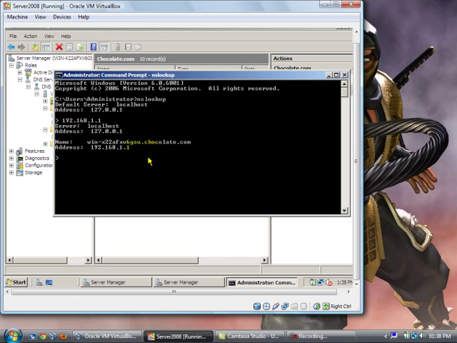Now if I do type in this chocolate, which would be our forward lookup, I will be getting my IP address. So let's try it and see. And here we go, we got our IP address.